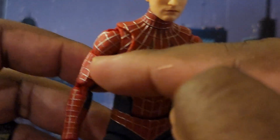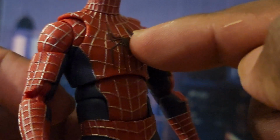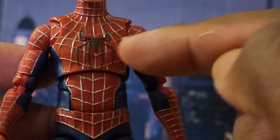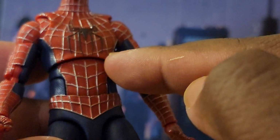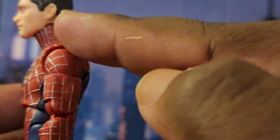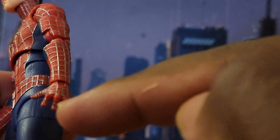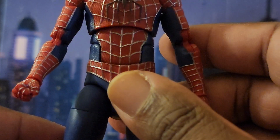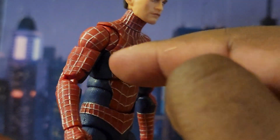The sculpting on the webs is outstanding. I love that. The raised sculpt of the spider logo is excellent. You got the silver going across here on his belt line. You got the weapon going all throughout his arms, his gloves. Excellent. I love that. You got the weapon going all throughout the back, through his neck. It's just excellent. It really makes the figure pop.